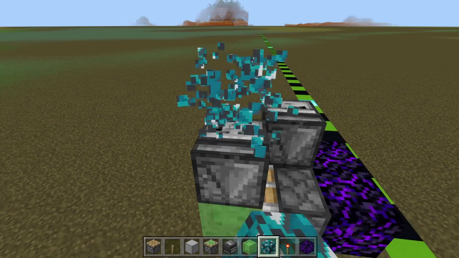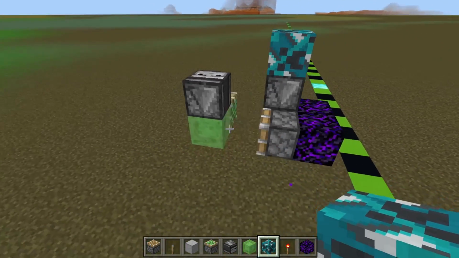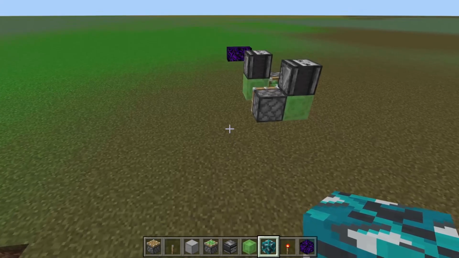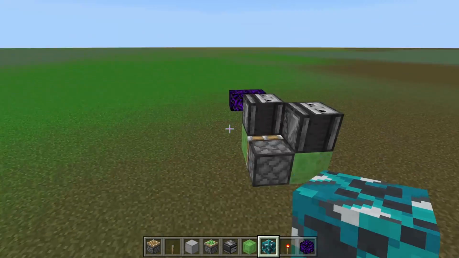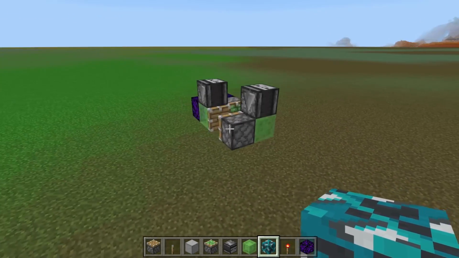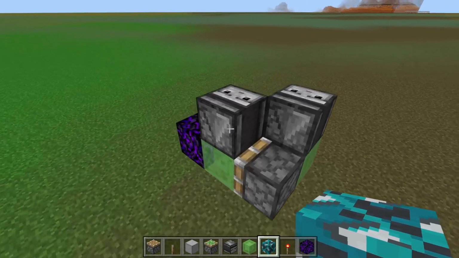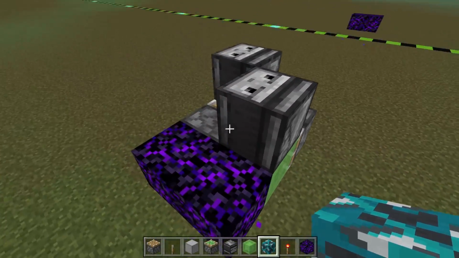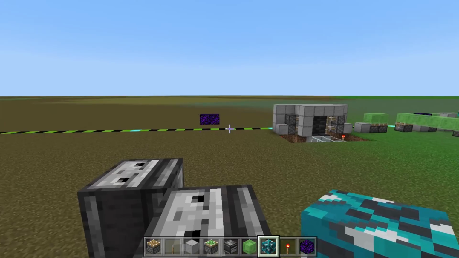So, wrong block. Cause an update there. And it will fly away. And it'll go until forever, till it gets unloaded or it runs into something that it can't move. And since it can't move this obsidian, it stops right here. Unfortunately, this simple one here won't travel back the other way.